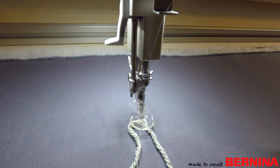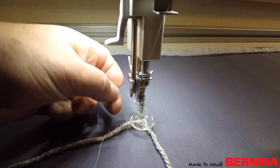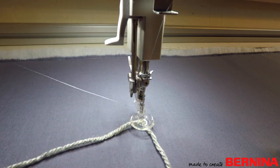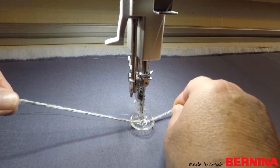Okay. So I have chosen quite a few stitches, 15 in fact, because I want lots of little stitches to try to catch my fuzzy yarn. So it's reasonably thick, but not so thick that it won't actually go through the slot like that. Okay.